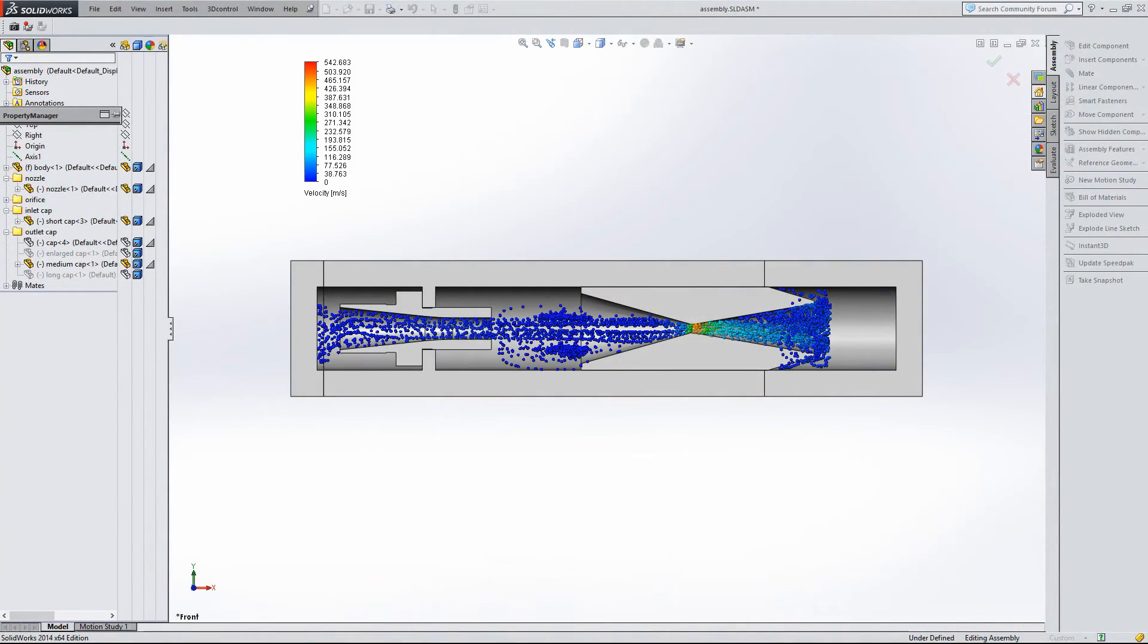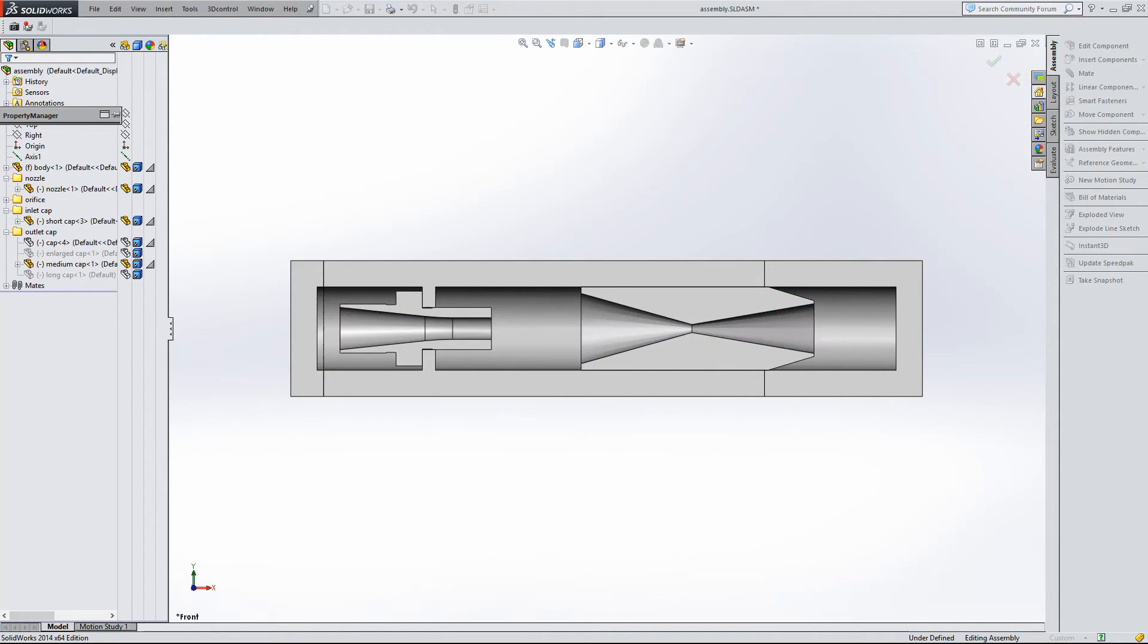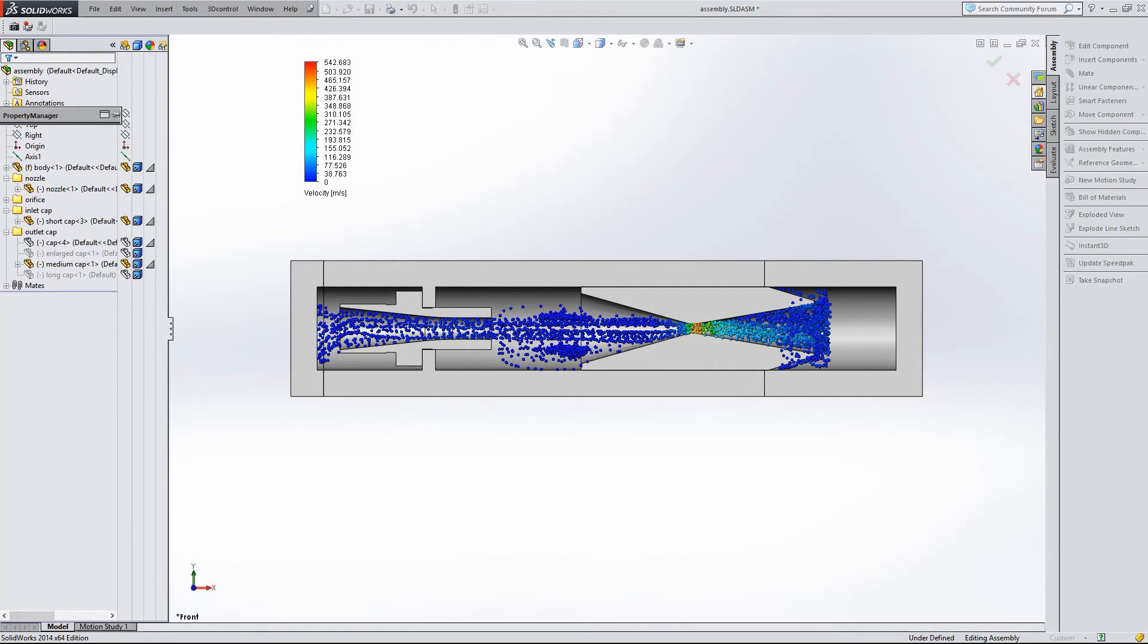Seeing how important the right orifice size was for a sandblaster to be used on a small air compressor got me thinking about alternative orifice and nozzle designs. The abrasive is accelerated in the airstream, and the higher the velocity of the airstream, or the longer the period that the abrasive has to accelerate, the abrasive will have a higher exit velocity from the nozzle. The force of the abrasive onto the surface will be related to the square of the velocity of the abrasive. I've been simulating various orifice and nozzle designs, in particular de Laval or convergent-divergent nozzles. Most recommendations are to avoid abrasive blasting unless you have a large air compressor. I suspect that just a small amount of optimization of the gun design could improve the efficacy of small compressors for abrasive blasting.